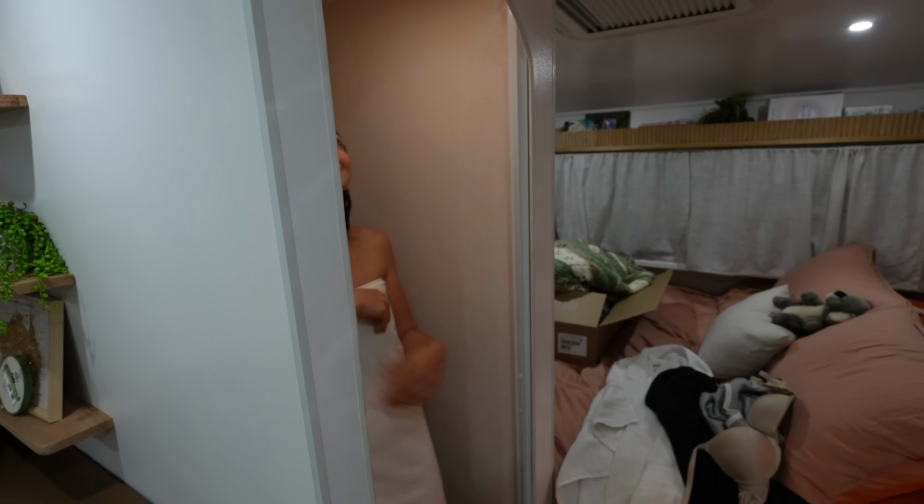But, I mean, it's okay. Doable. It's livable. Yeah. 4 or 5 days, we could probably go 6 days if we don't have a shower. Yeah. Which is pretty good. We used to do that in the Troopy. Now we've just got spoiled with having hot showers all the time. We're tending to have a lot of showers, so it's probably ourselves killing it. But it's great. It is the best.